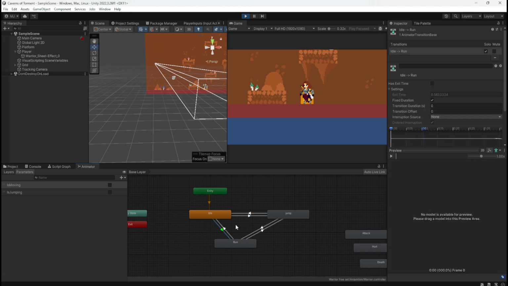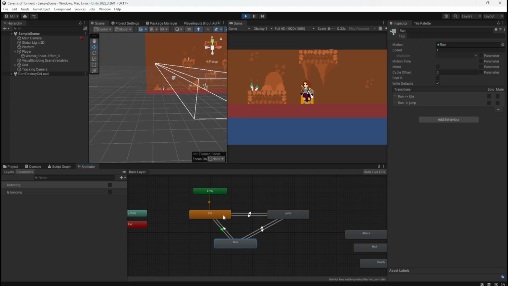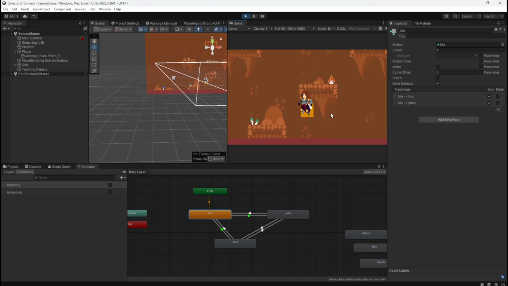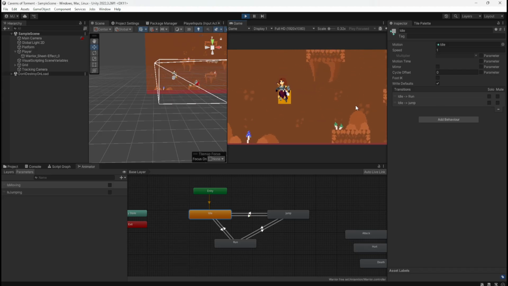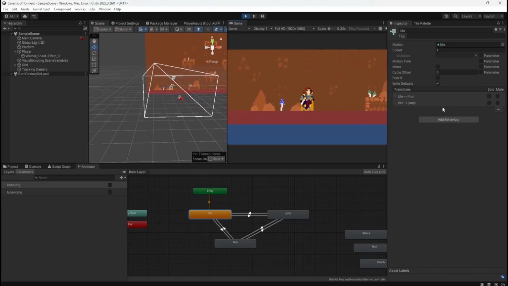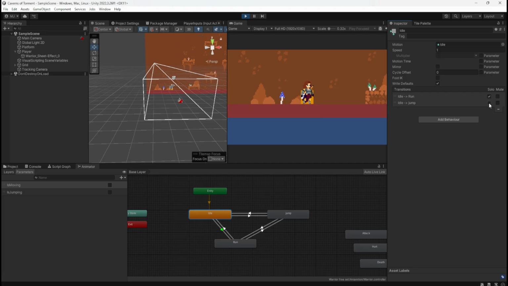I don't know why that arrow is green. Idle to run, idle to jump. Are you joking? That was the problem.